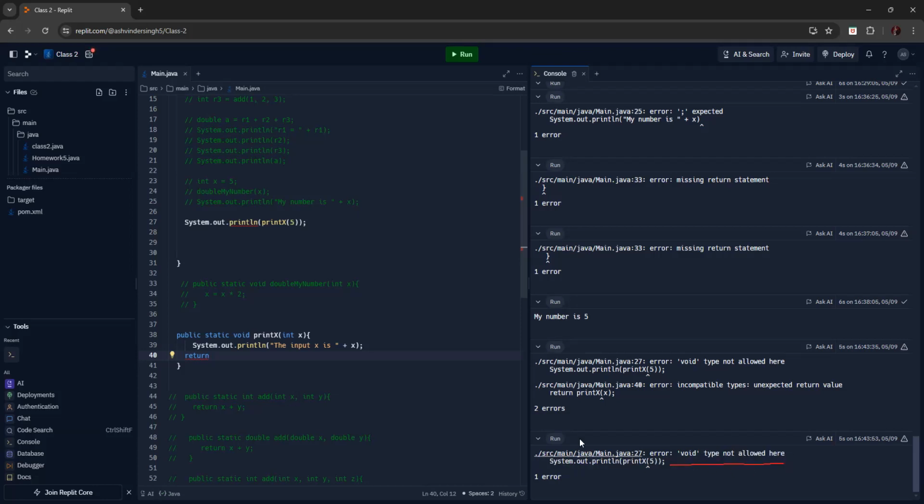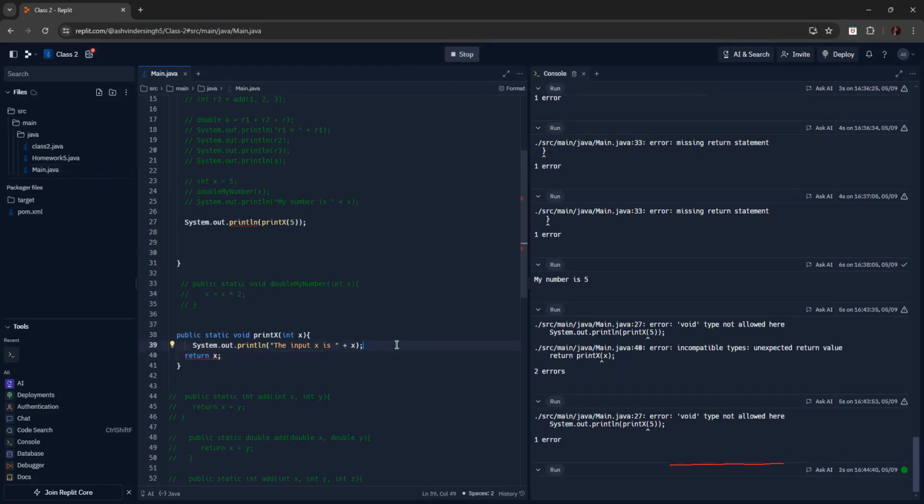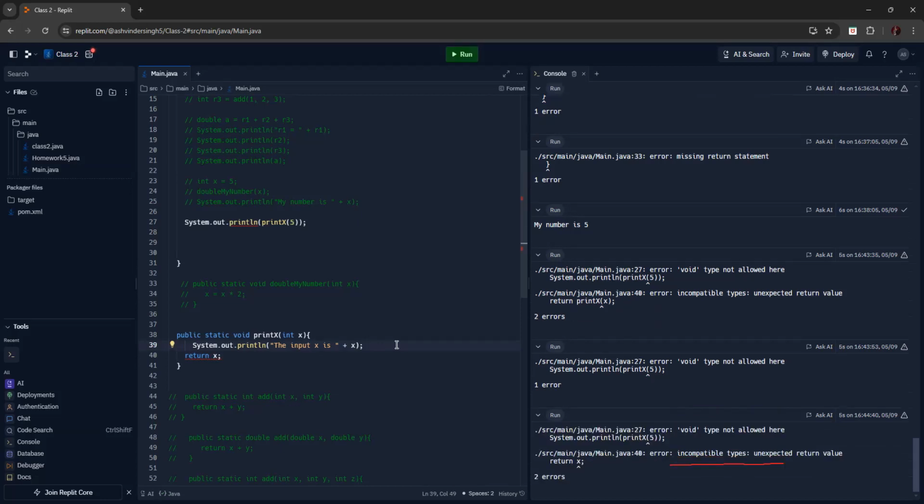Okay, so can you just return X like that? Just put return X and run. Now because we put void here, he's not accepting that we're returning something.